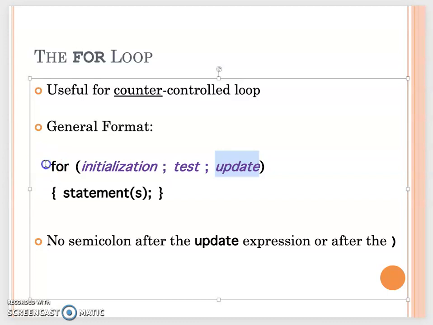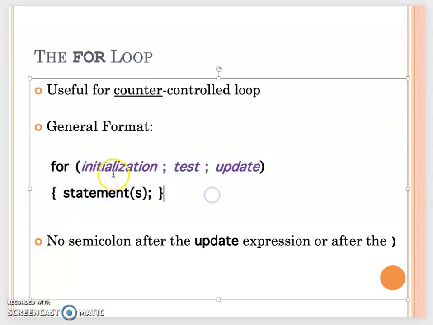Then you see after these three statements in the for loop, you have another pair of braces. This code block is what you want to repeat. If the test is true, I execute this code block. After I finish, I come back and update the counter value. Then I test again to see if I want to get into the loop body again. So here is the for loop's format.